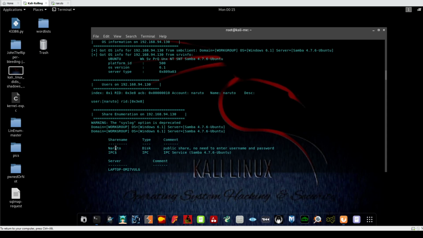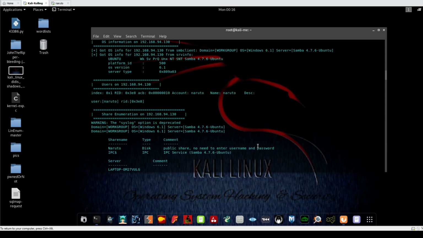Well, in this challenge, it doesn't contain any, but in real case scenarios, guys, the shares might contain files for internal use by the company, like accounting files, marketing files, sales files, whatever could be shared inside the company. And they use them to maintain convenience in sharing files across the company. So it says here the share name become a public share, no need to enter a username and password.